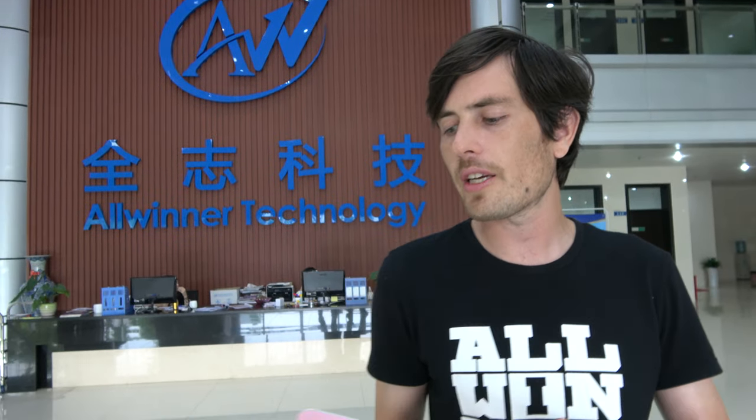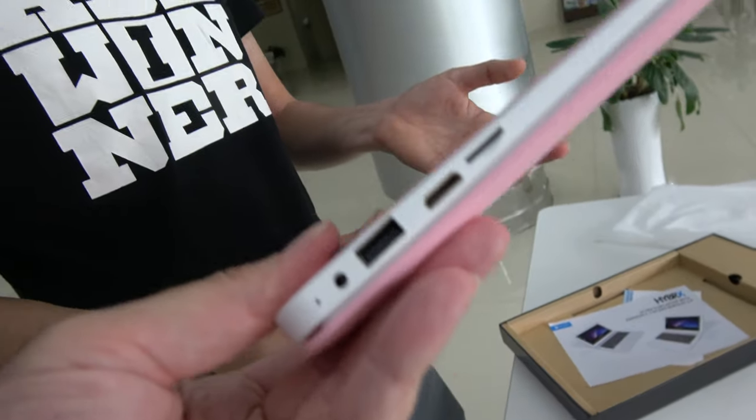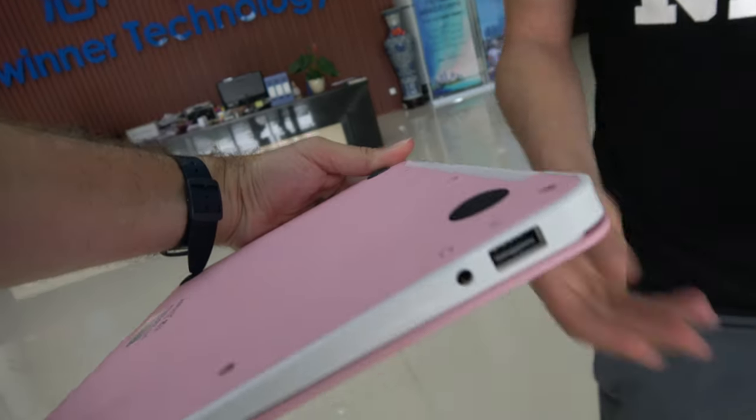We're talking about the Kickstarter as just the start — that's around a thousand or so units. We want to see millions. We hope this can become a mainstream product. We might even target the education market. If you're a student, going back to school or university, this is a great device just to do your work — word processing, surfing the net, watching YouTube videos. It does all of those things.